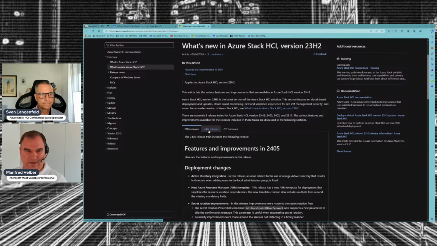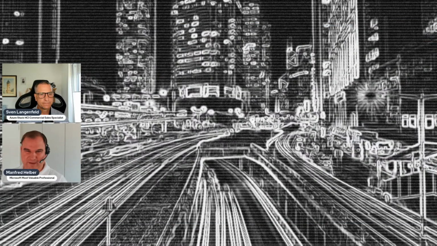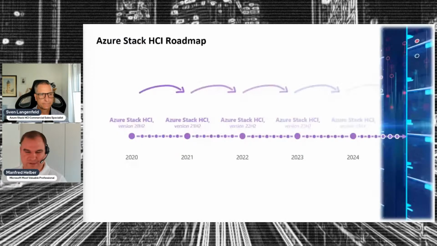Yeah, the version, and I will bring maybe my screen up again. The version is that what everybody knows. The first version of Azure Stack HCI was the 20H2. This is where Microsoft introduced Azure Stack HCI in the first version, and it was more or less a Windows Server in a server core installation with a dedicated SKU. So it was named Azure Stack HCI in those days already.